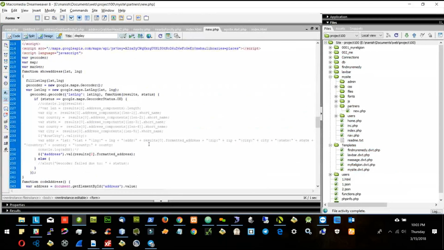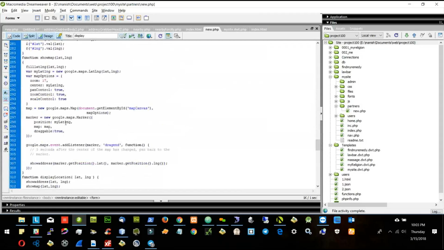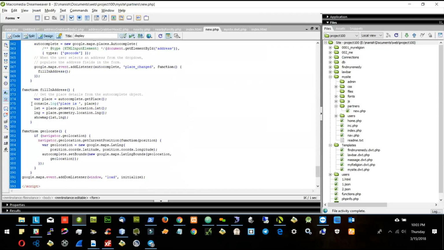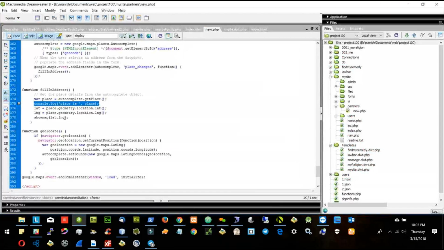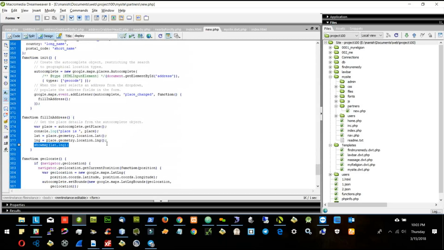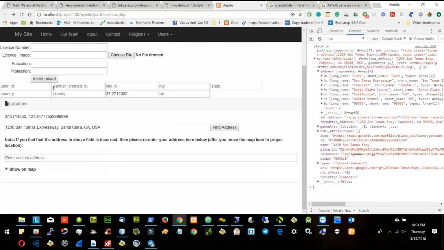So when we call this one, I see the information here. If you see the console.log, this is the one I am seeing here in the console.log. So I'm getting the latitude and longitude which I am showing on the map. Here I can also update this information, that is the city, place and all. So I can update all this right now here.